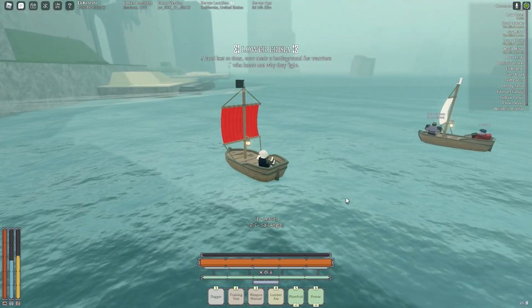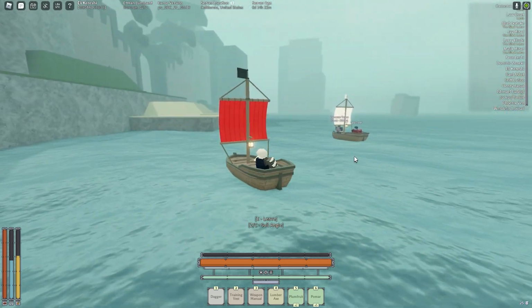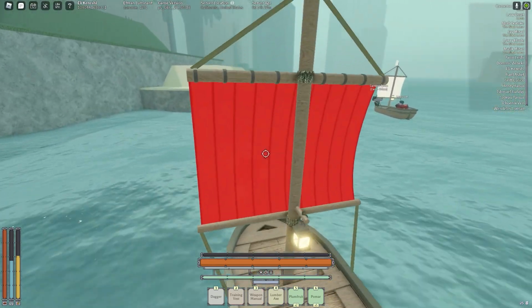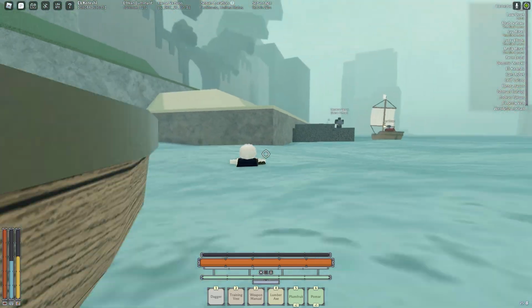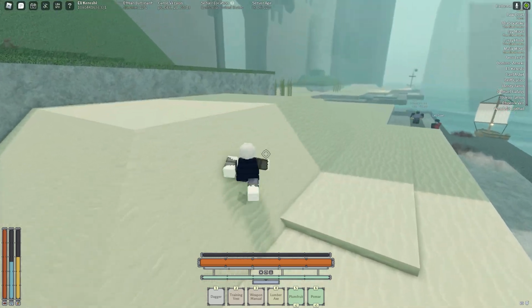Yeah, I think my boat is bugged because look how fast they're going compared to me. Alright, but yeah, I'm gonna go ahead and hop off here. I'm just gonna swim. You can swim, no big deal. You don't want to swim where you're going really fast though, over there in the actual seas.